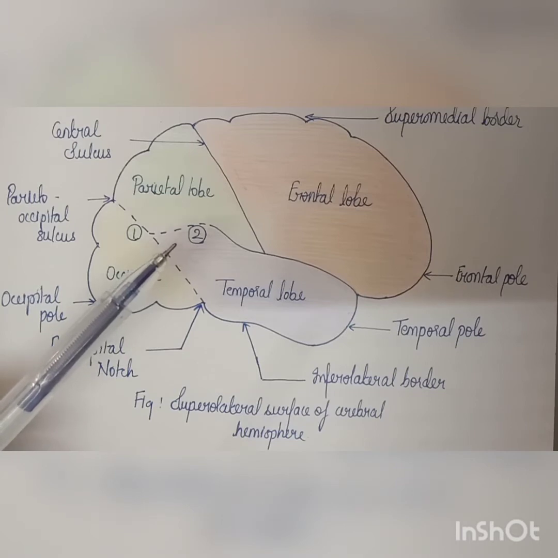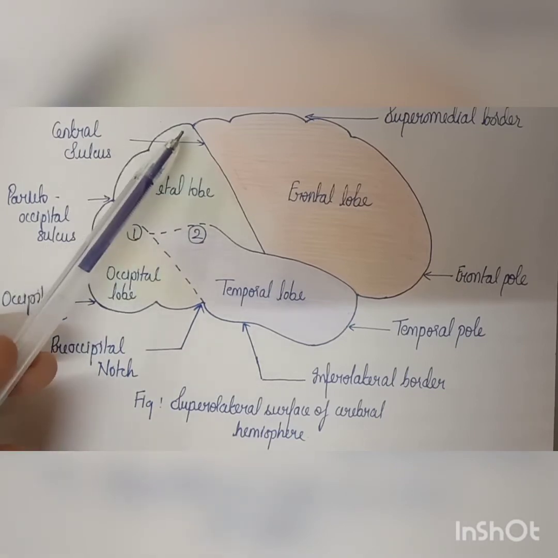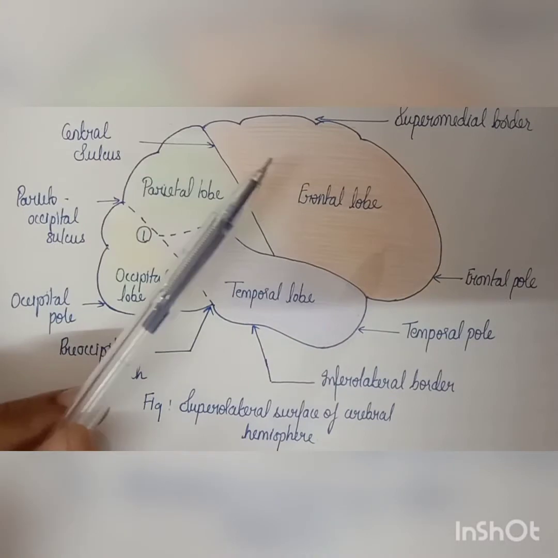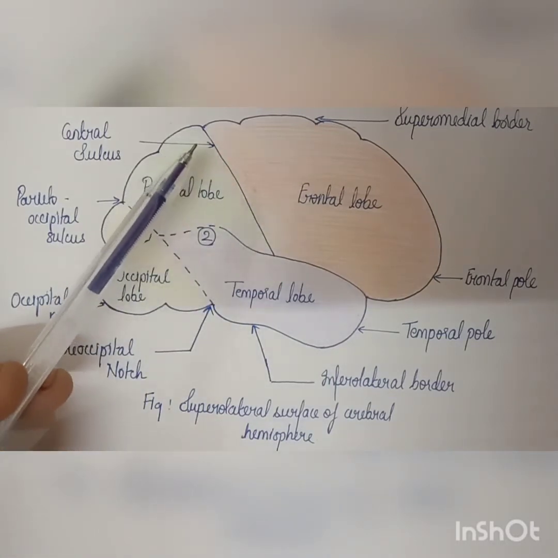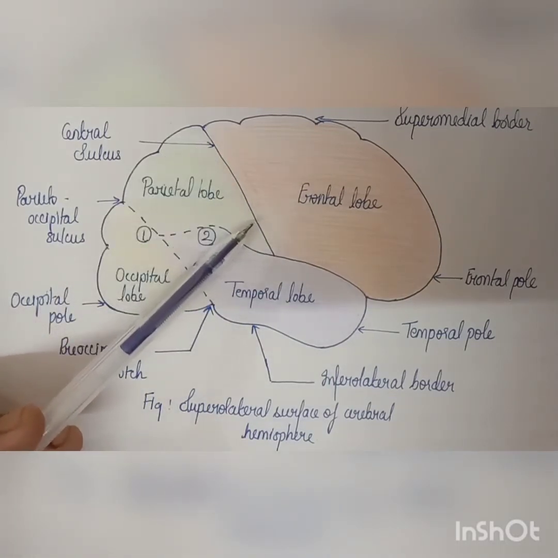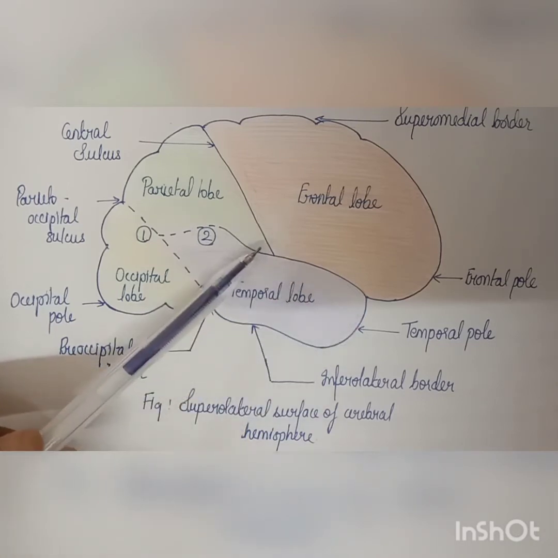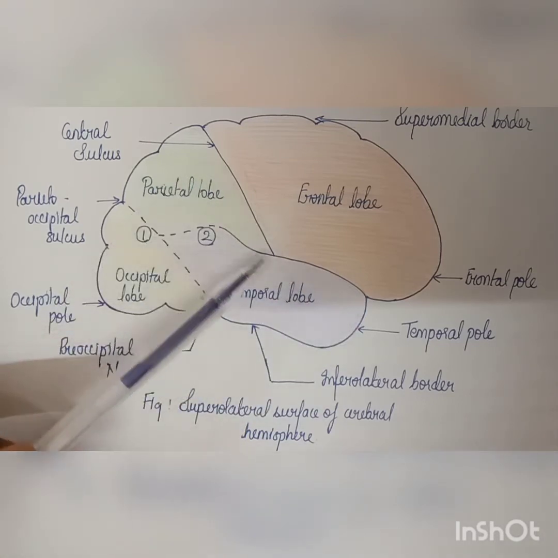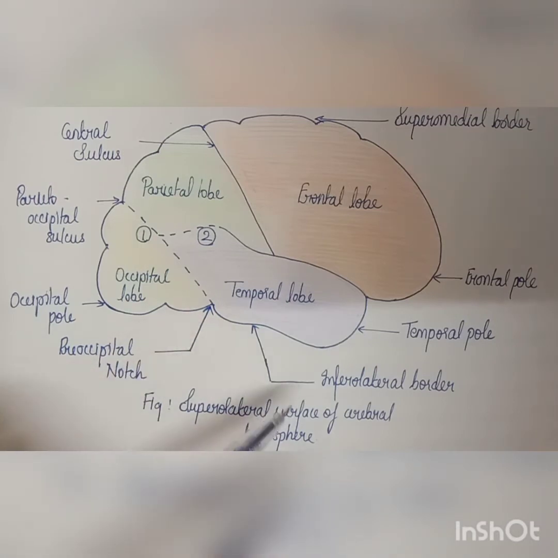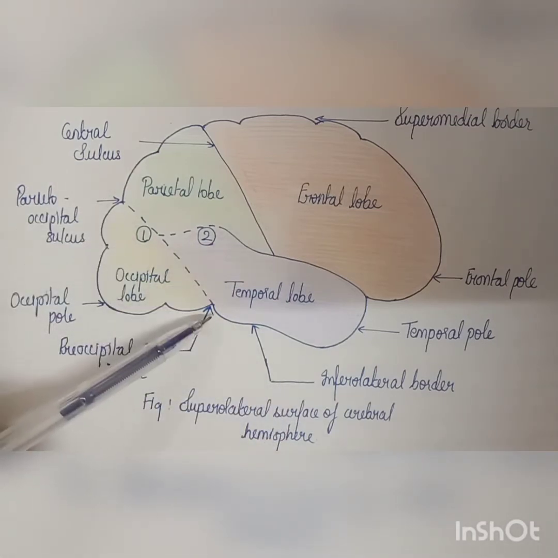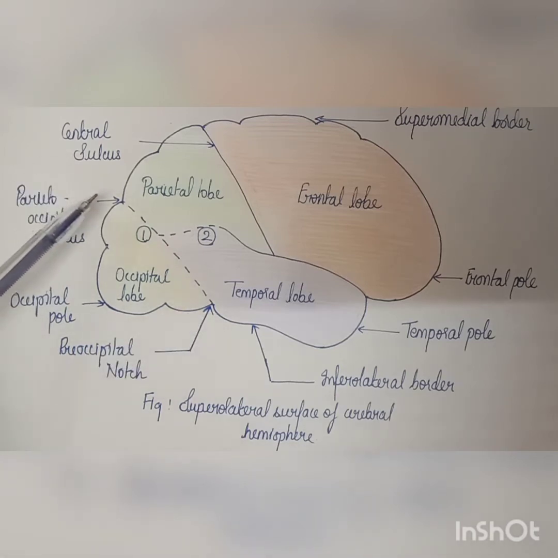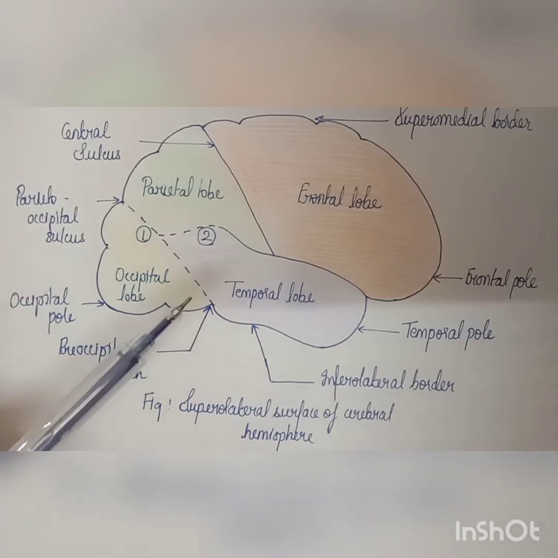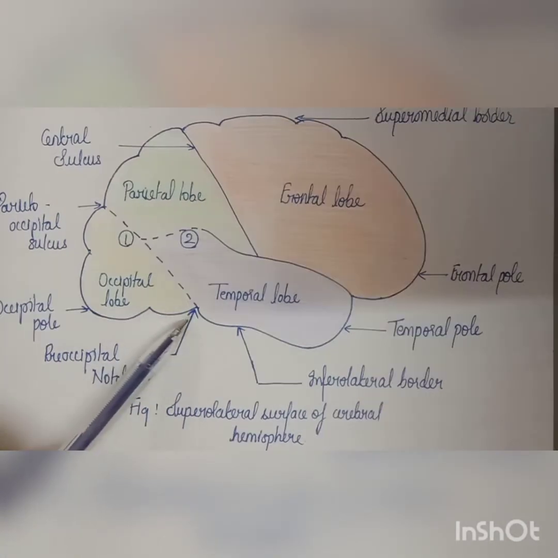The lobes of the cerebral hemisphere are divided by the central sulcus, which begins at the midpoint of the superomedial border and runs obliquely downwards to meet the posterior ramus of the lateral sulcus. The lateral sulcus divides the orbital and the tentorial surface on the inferior aspect. The parieto-occipital sulcus on the medial surface cuts the superomedial border in front of the occipital pole. The preoccipital notch is an indentation on the inferior border 5 cm from the occipital pole.